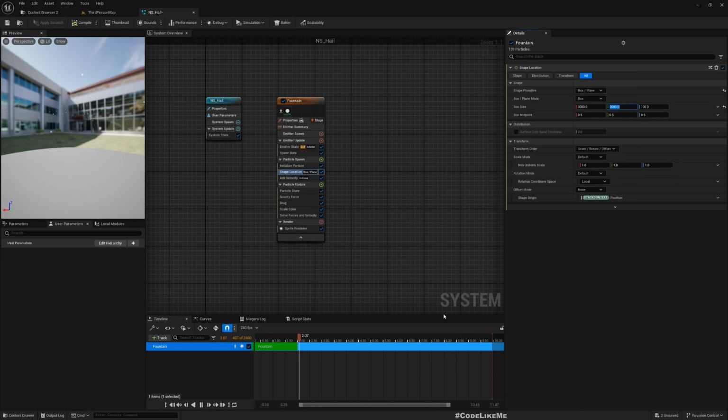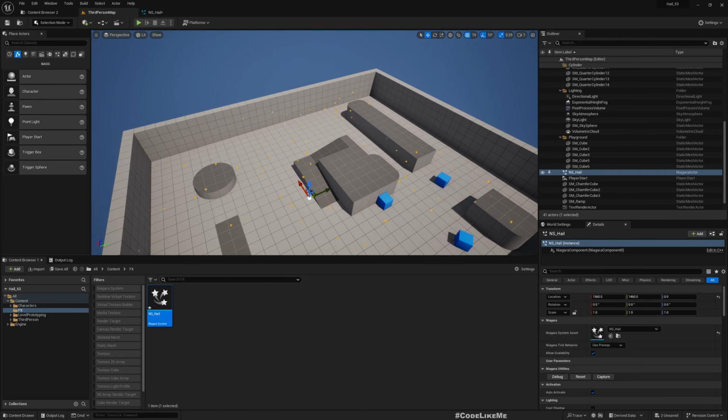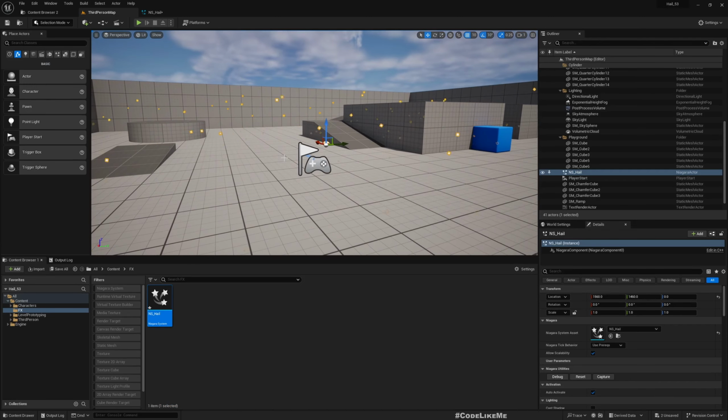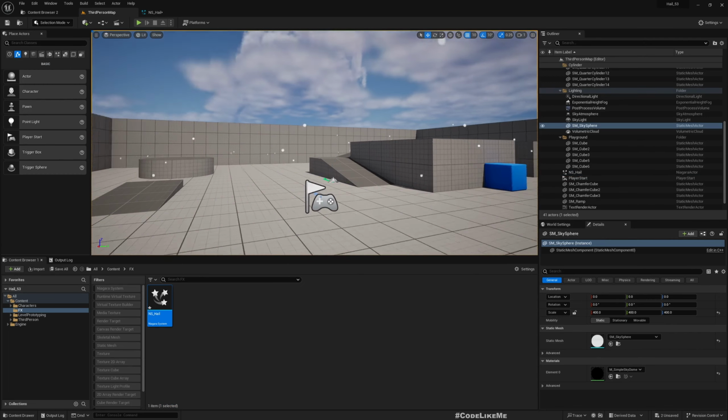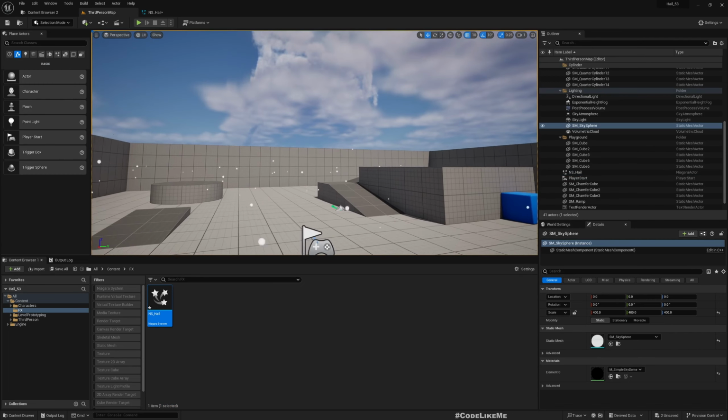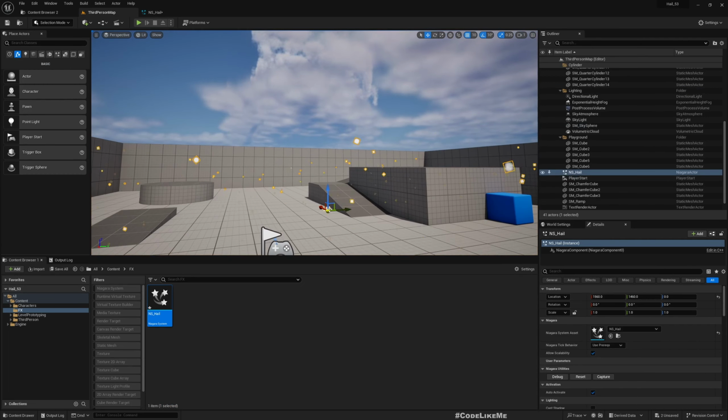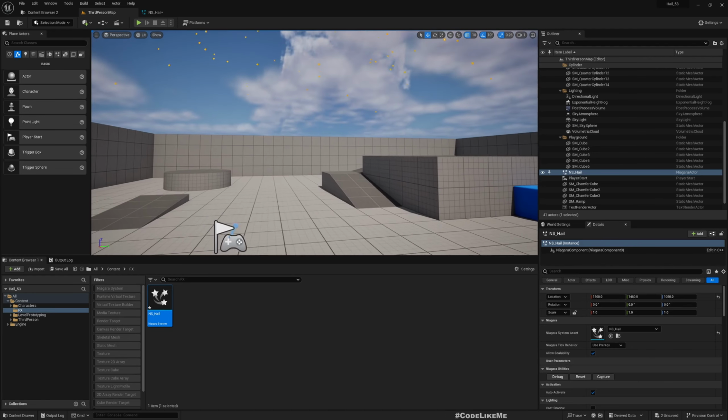Obviously you can use whatever value you want. This is just for demonstration purposes. Okay, now we got it, but this is not where I need them to spawn, so it would be better if they are spawned above me like this.